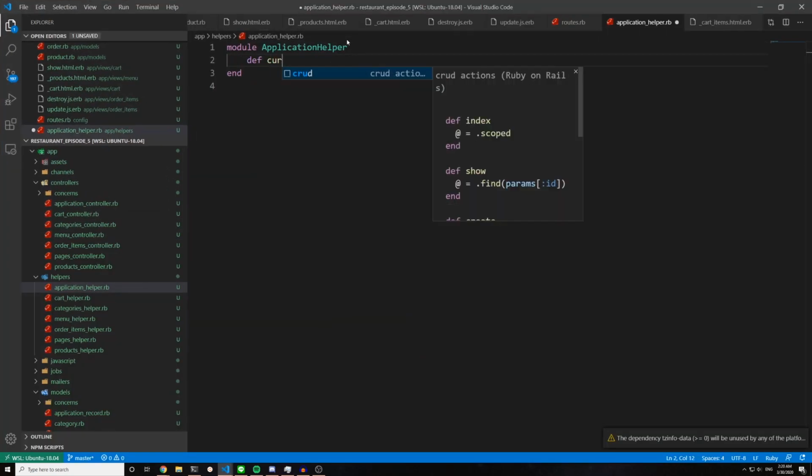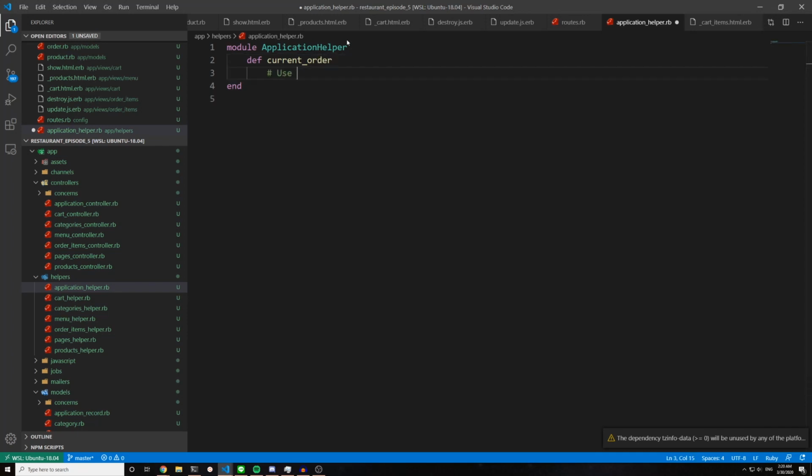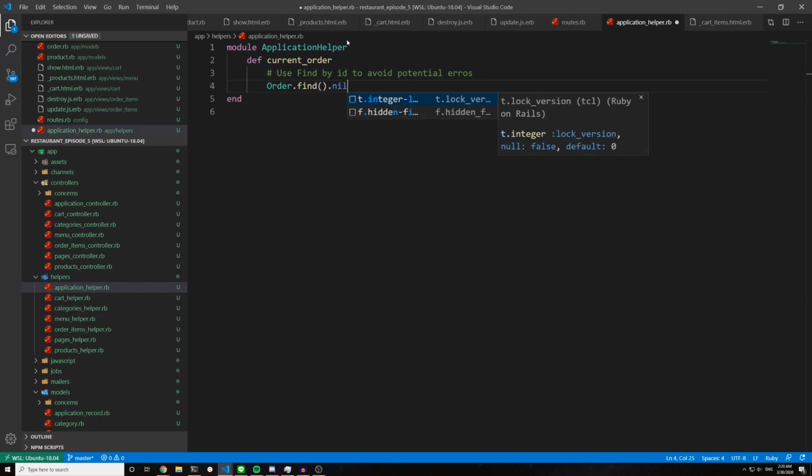We need to do def current_order. And we need to use find_by_id to avoid potential errors, because Order.find has the potential to not work if you want to check if something is nil, but find_by_id will work.